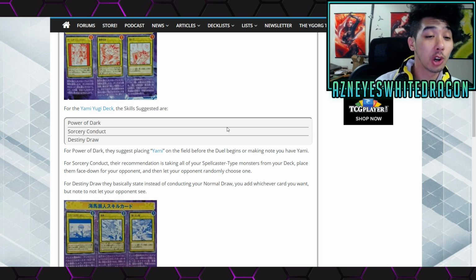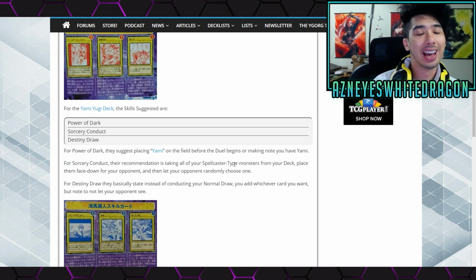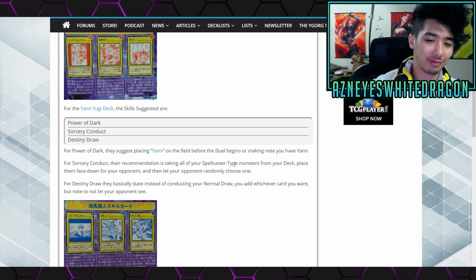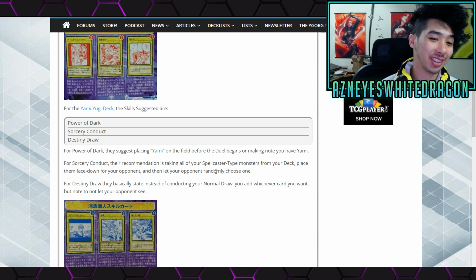But anyways, so with the power of Dark, they suggest placing Yami on the field before the duel begins, or making a note you have Yami. So basically, I believe Yami is like a field spell, but I think it increases the attack of something by like 200 or 300. It's mediocre, but that would be kind of cool, before the duel starts, you could just place your field spell. That could be pretty crazy. I usually go Seal or Calco, so there you go.